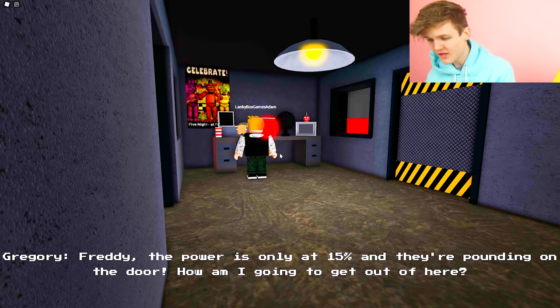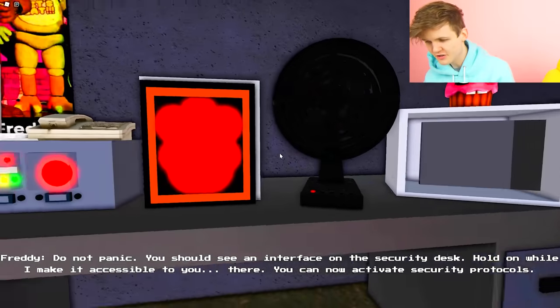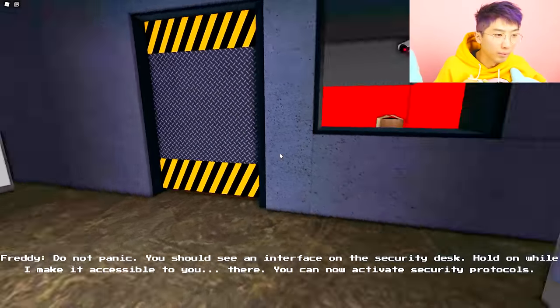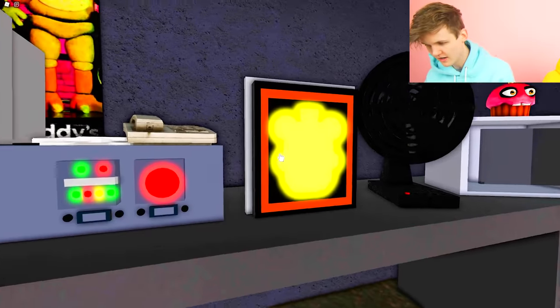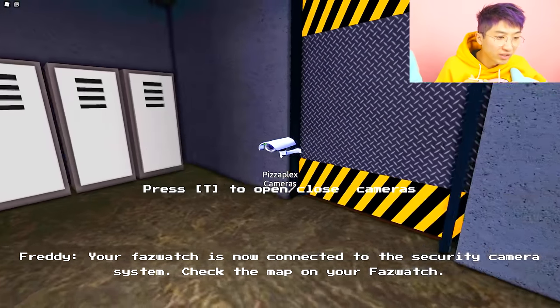Freddy, the power is only at 15% and they're pounding on the door. How am I gonna get out of here? Oh, don't cry, Gregory, don't cry. You should see an interface on the security desk. Hold on while I make it accessible to you. There.